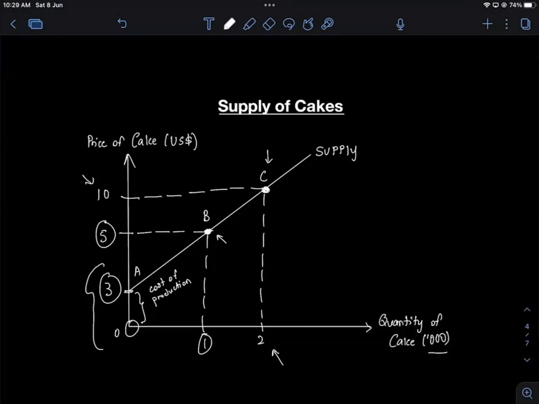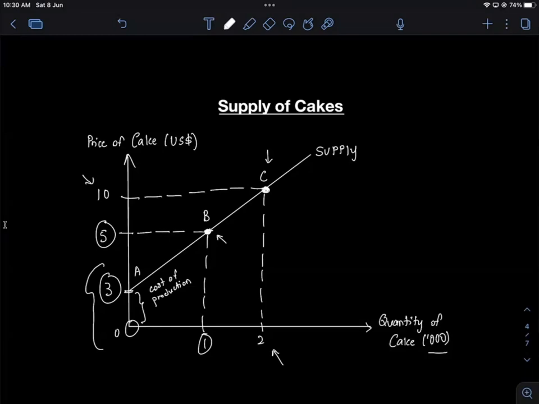And this very simple example also illustrates to you what the law of supply is, which basically states that as the price of a good increases, the quantity of the goods supplied also increases, ceteris paribus. And in contrast to the law of demand, this time there is a positive relationship between the price and the quantity of the goods supplied. Because if you think about it, if you're making cakes and if you know that your cakes will sell for a higher price in the market, you would be more incentivized to produce more cakes to maximize your firm's revenue or profit.